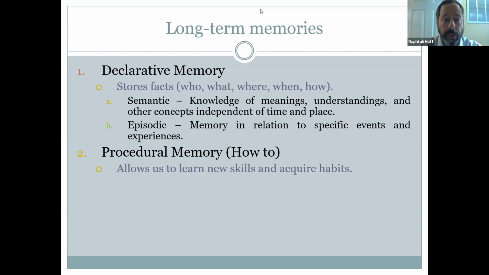So to briefly review before we move on, we talked about short-term memory and we talked about long-term memory. Within long-term memory, we talked about declarative, which is semantic and episodic. So it's information, whether it's information alone, like isolated details, semantic, or episodic, which means it's embedded in experience or episodes. And then there's also procedural memory, which is how to do things. By the way, I'm prepping you for a quiz, which is coming soon.